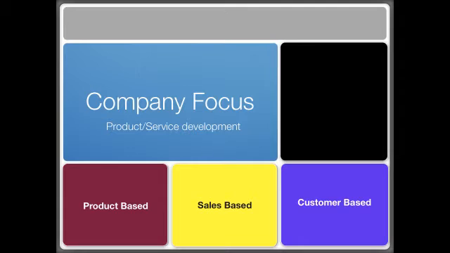Then you have a sales-based focus, which basically your organization is really focused on convincing the customer that your product is going to work best for them. It's that door-to-door salesperson selling the Hoover vacuum cleaners, really pushing the product onto you. And then you have the customer-based focus, where basically you're taking the needs of the customer. Based on those needs, you create a product or service to meet the needs of those specific customers.